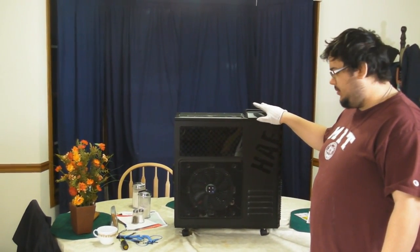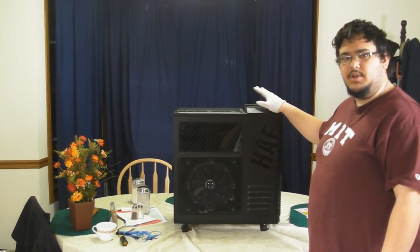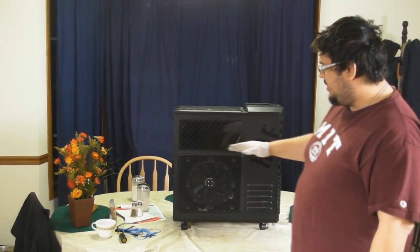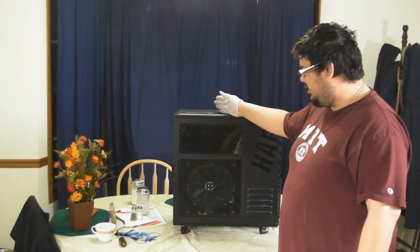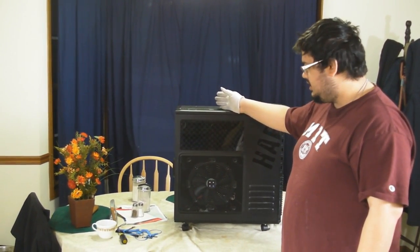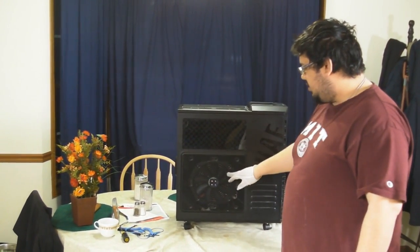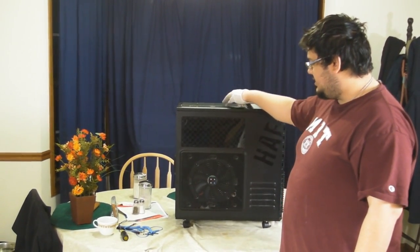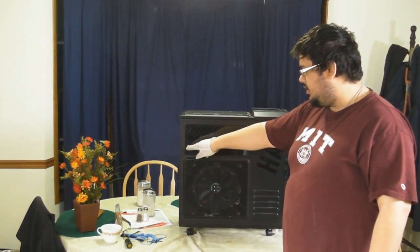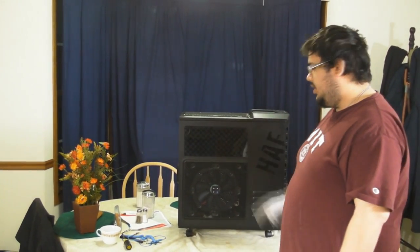This case, when you get the full size case, is going to pretty much hold just about any motherboard you can throw at it. It is going to be able to hold a number of configurations, including your water cooling configurations. It has a number of 230mm fans on the top, the side, the front, and also a large 120mm fan on the back.